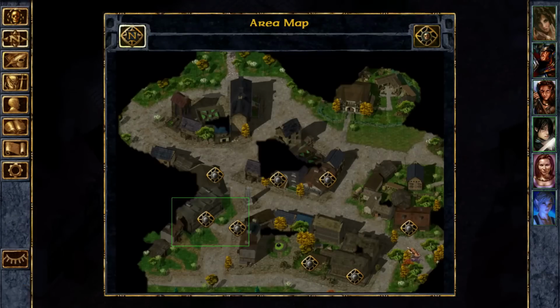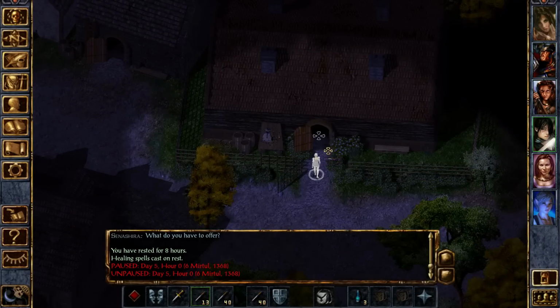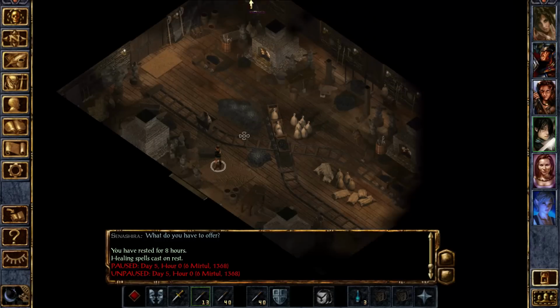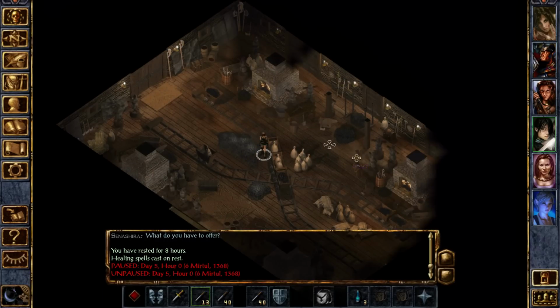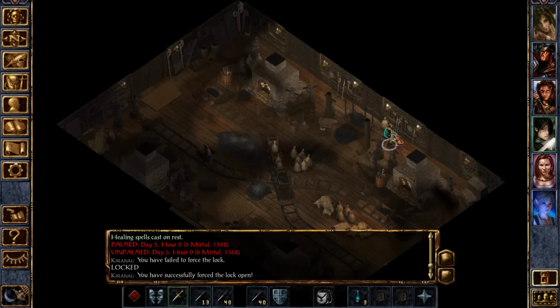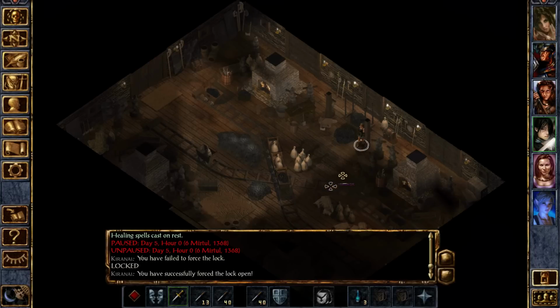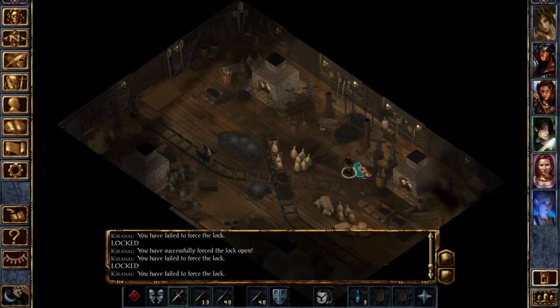So as I've said before, you can loot Tayrom's shop at nighttime. There's no one here. And I want that bastard sword +1. Oh yeah, you can do it. So there it is. And I'm also going to take some two-handed swords.